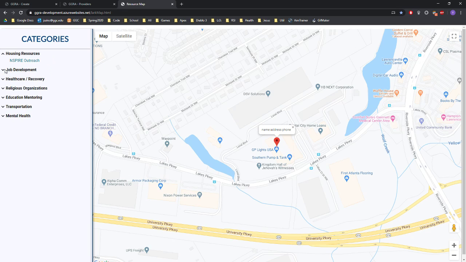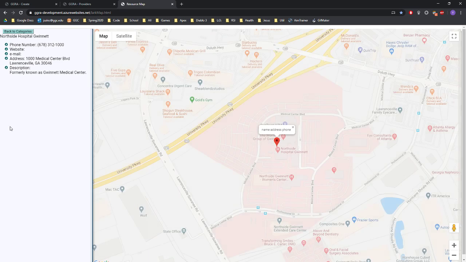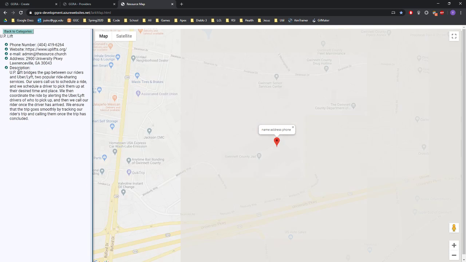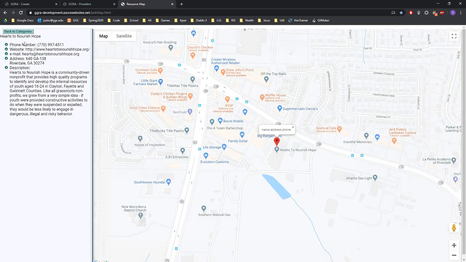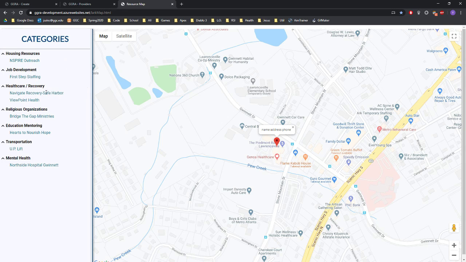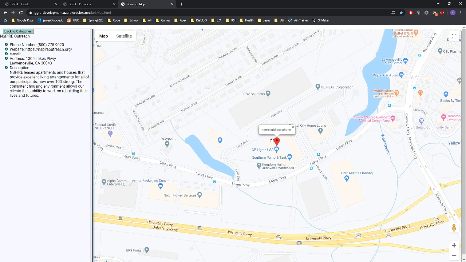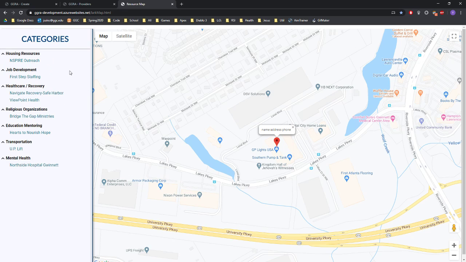You can go back to categories, continue to expand these, and each one of them takes you to their details and the corresponding place on the map. This is all done dynamically from a database. The database is accessed from a RESTful API, which provides a JSON response to your web page. We parse that and generate all these details and then the map markers. We can update this very easily to add a new provider.